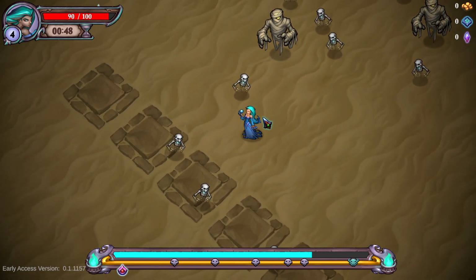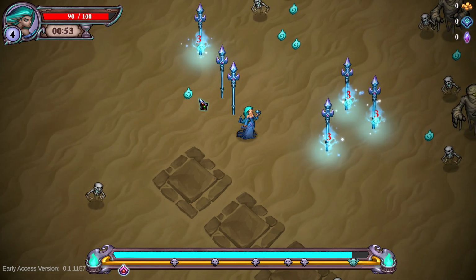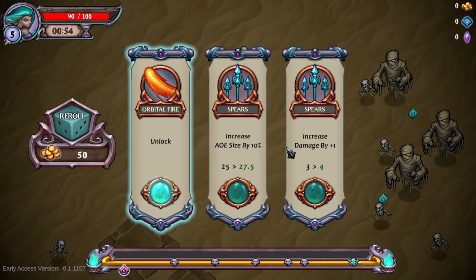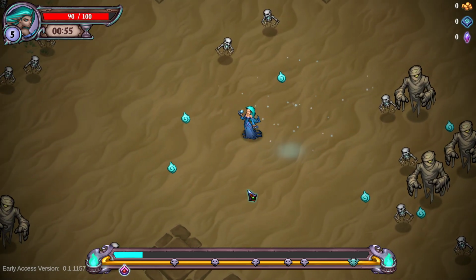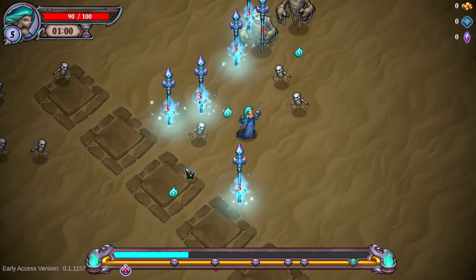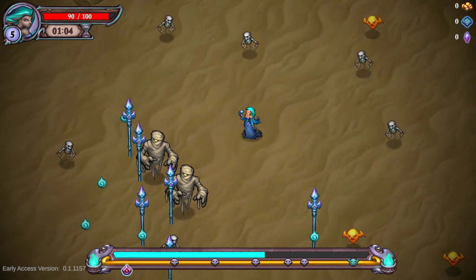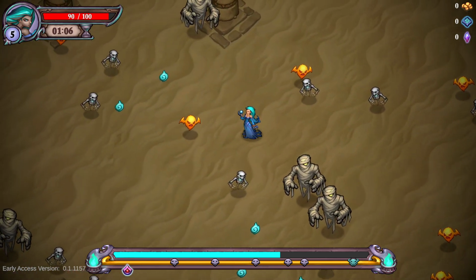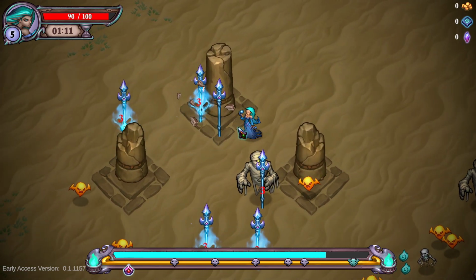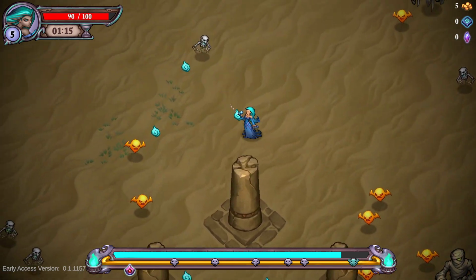So, as you can see, this little experience is blinking, and in a second, it will just vanish altogether. Increase damage or increase AoE? Let's try AoE. There you go, see? So the experience does vanish, and the same goes for your meta-grade currency, runes and crystals, and other things as well. There are, for example, in these crates, things like money, which you can use to buy from merchants that you can find on the map.